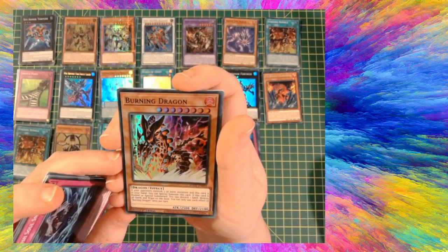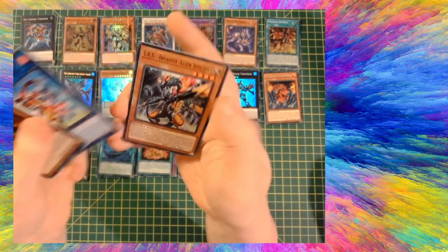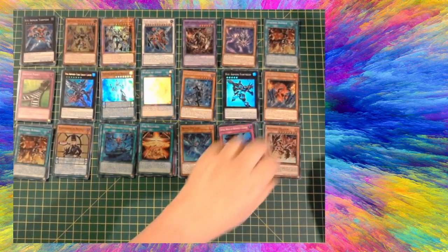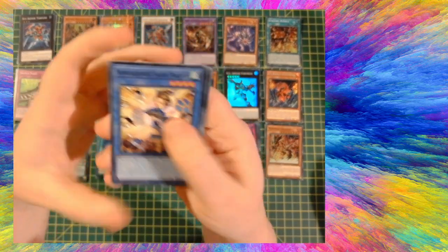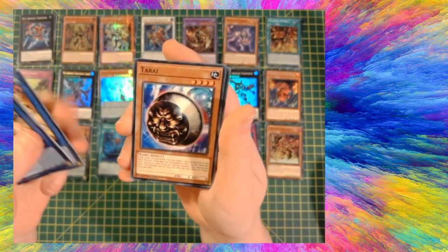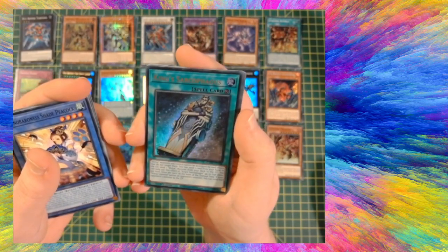Might have been a side deck thing for me. Loka, Pit Knight, Invasive, Play. Penultimate. No, two more after this, sorry. Discounted. Shade Peacock, Transcendosaurus, and the other Peacock. That's twice now we've got both of them in one pack. Tarai, King's Sarcophagus. Oh, well, there's the King's Sarcophagus then.